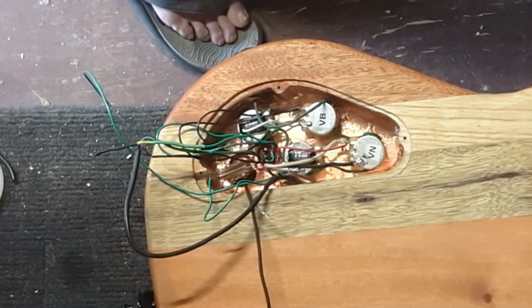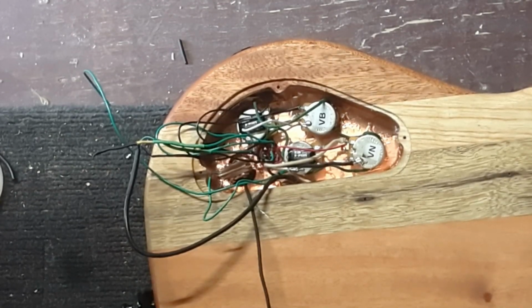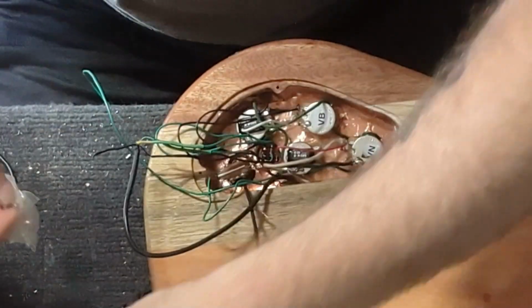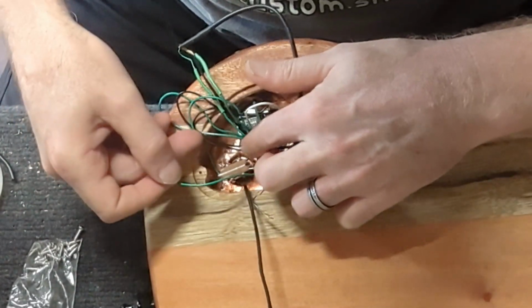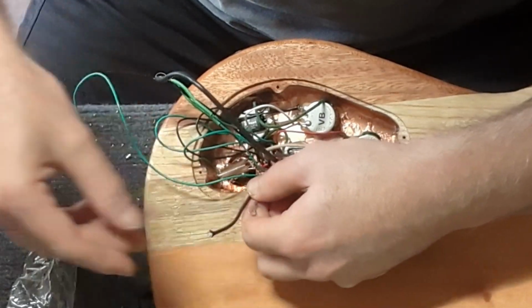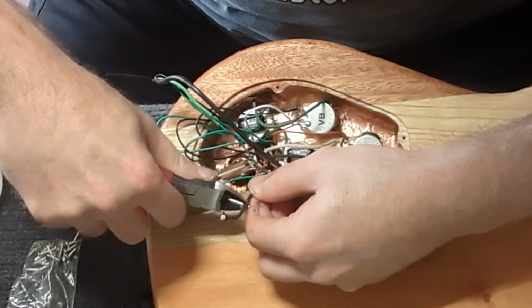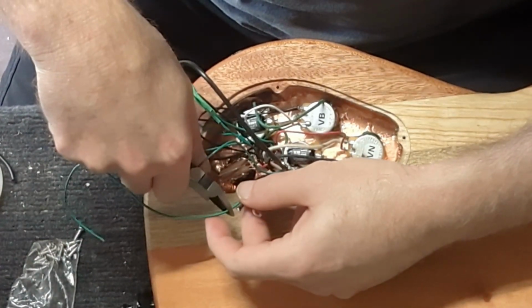Our last step here will be to connect up our bridge ground with our shielding ground, with our extra ground wire coming off of our three-way. Snip this guy here. Snip this one.